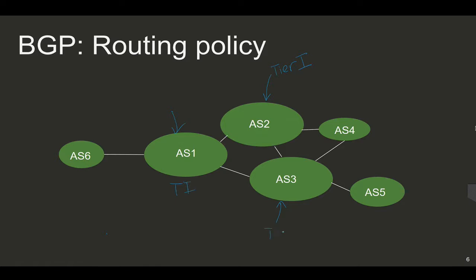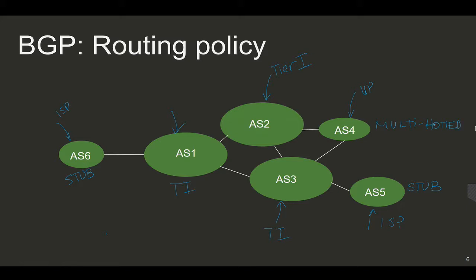There are also smaller autonomous systems, like this one, which would be a typical ISP or a large corporation. And notice that depending on how you're connected to the internet, you have different capabilities. So for instance, AS6 here is a stub autonomous system because it only has connectivity to one autonomous system, which is AS1. The same as AS5, which is also a stub autonomous system. However, AS4 is a multi-homed autonomous system because it has connections to two other autonomous systems, in this case AS2 and AS3.